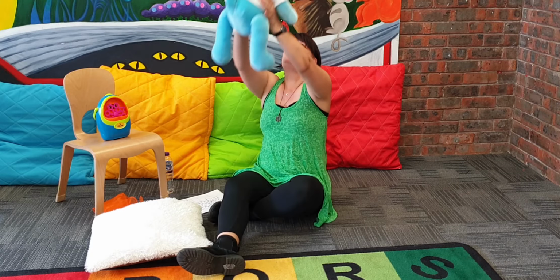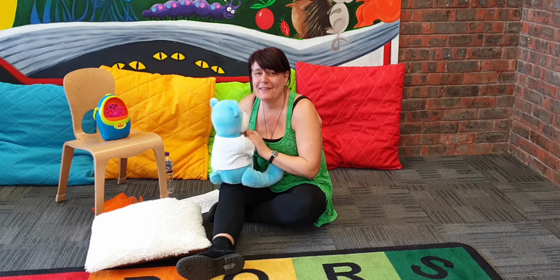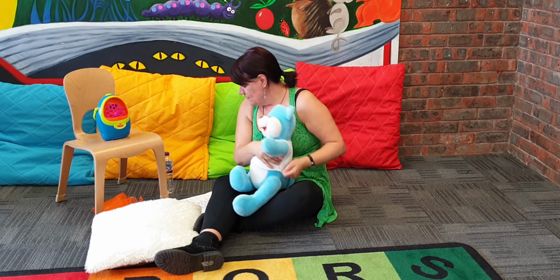5, 4, 3, 2, 1, blast off! Perhaps your baby will like that one. You might want to do that several times. Now we're going to have our instruments.